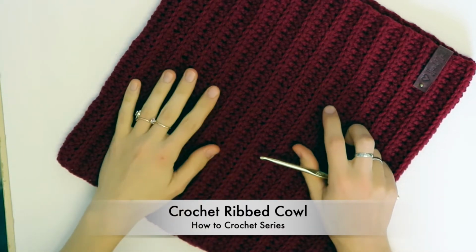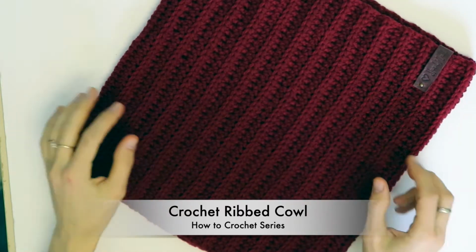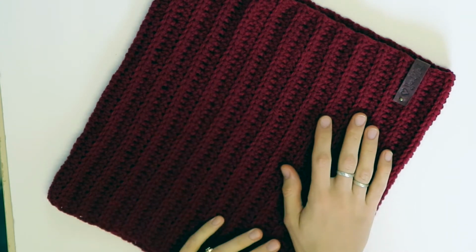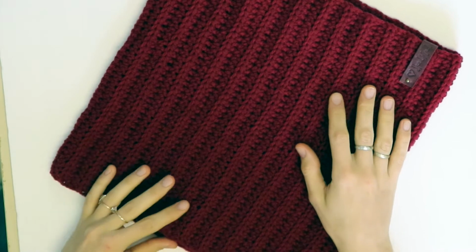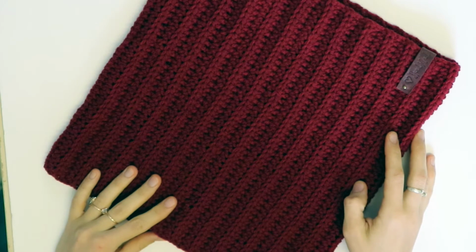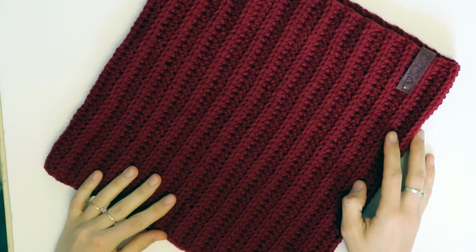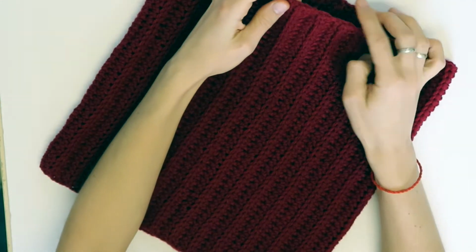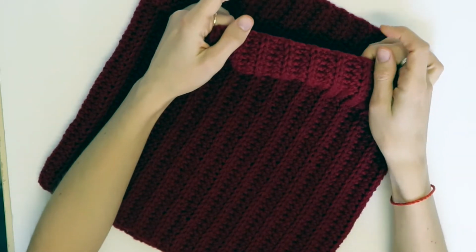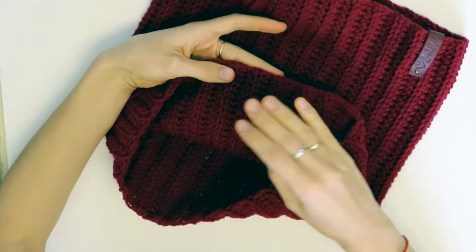Hello everybody! Today we are going to crochet a super easy and super fast cowl. More you can see on the pictures and on my blog about it. It is an easy cowl for beginners because we are going to use just chain stitch and half double crochet stitches. Also, I will show you how I'm working on this edge to make it look neat, and I like how it looks.